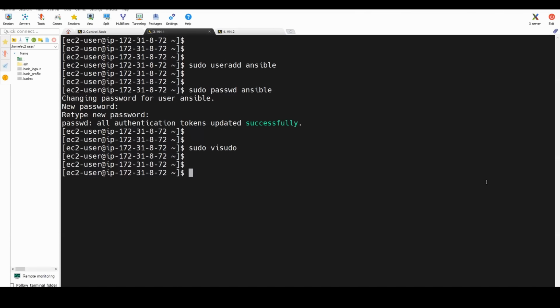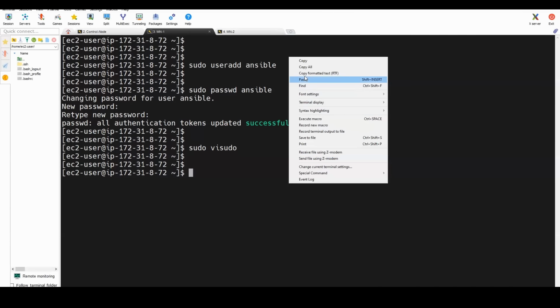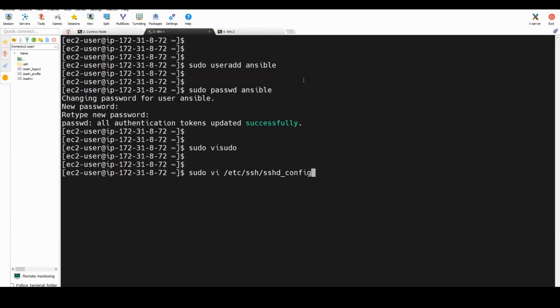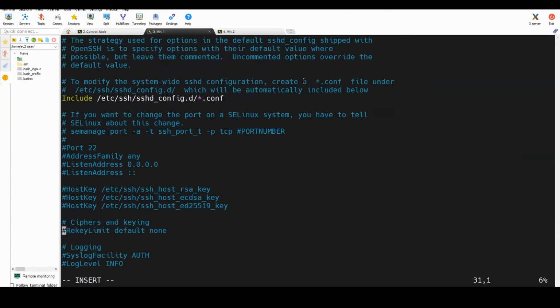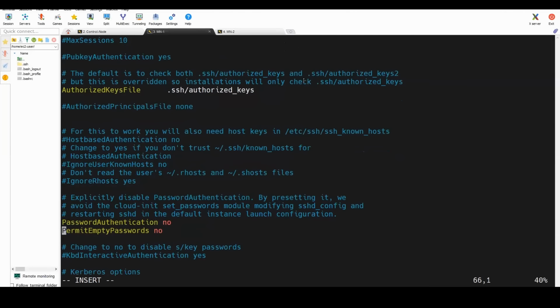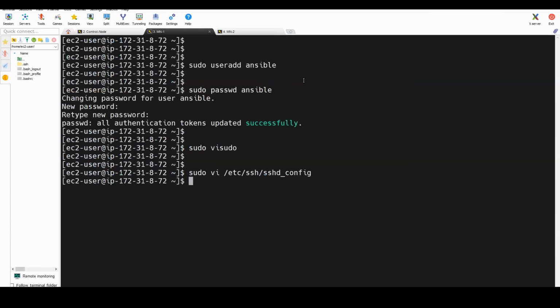Then update the sshd_config file. Open that sshd_config file. Go to insert mode. Comment PasswordAuthentication no. Right, PasswordAuthentication is no. PermitEmptyPasswords yes, I want to allow that. Save this file and close it.